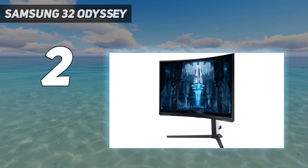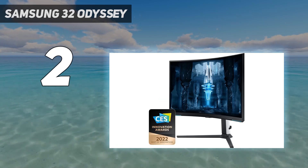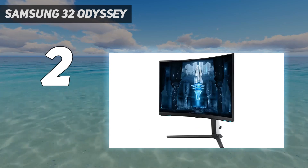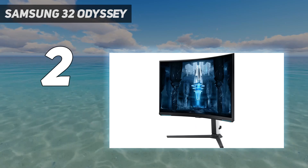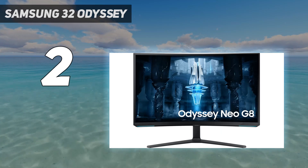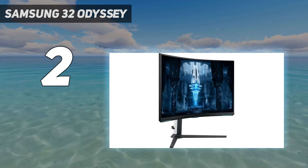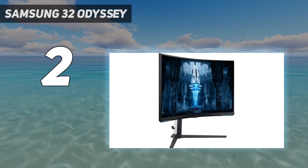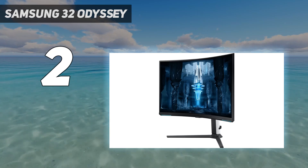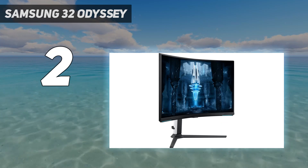It has many gaming features, like VRR support and a 240Hz refresh rate, which lets you play games at a high frame rate. The Samsung Odyssey Neo G7 S32BG75 is similar with a 165Hz refresh rate and tends to cost less. Regardless of which monitor you get, both have a fast response time for smooth motion, and they have HDMI 2.1 bandwidth to take full advantage of gaming consoles or HDMI 2.1 graphics cards. You can also consider the Gigabyte M32UC if you find either Samsung monitor too expensive, but it has worse picture quality.